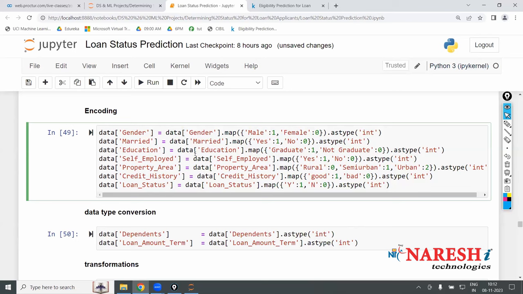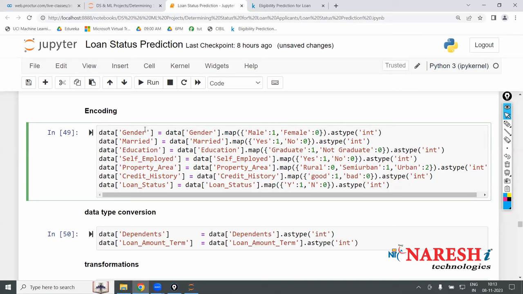Now, in this case, first gender: is it nominal or ordinal? Nominal variable, nominal encoding, that is dummies. Married: nominal or ordinal? Nominal. If a person got married, it doesn't mean he's a great person, and if not married, no, there is no relation like that. We might only say, as a joke, the person who has not got married is a lucky person, and who has got married is an unlucky person. But there is no relation between them.